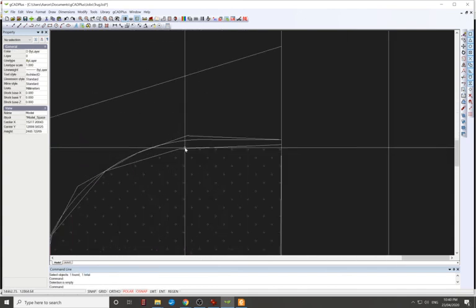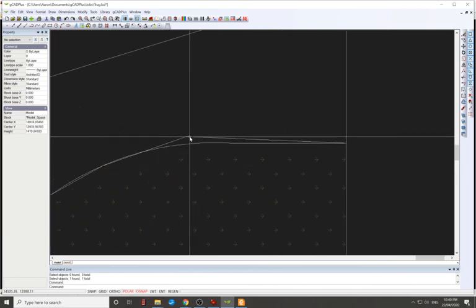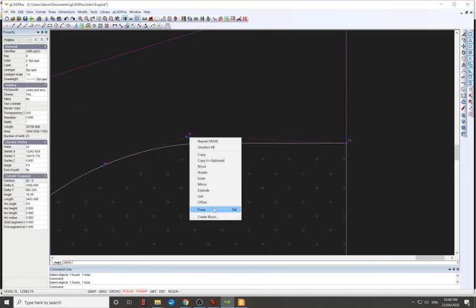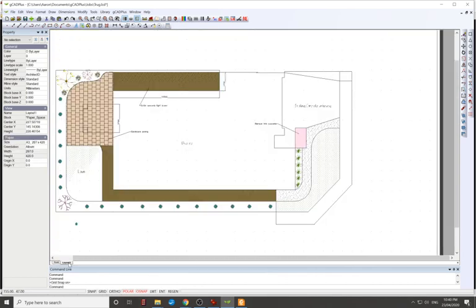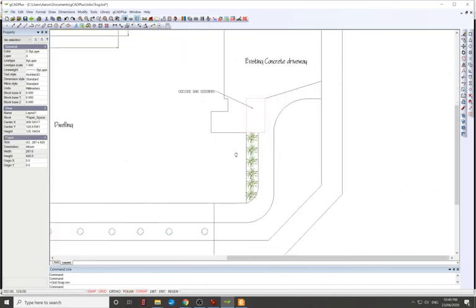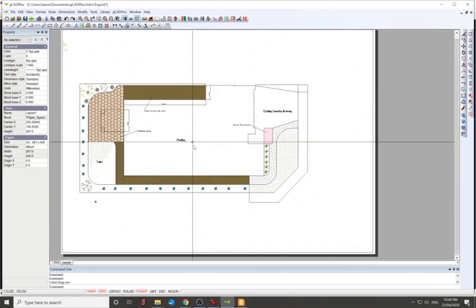Get rid of this polyline because it looks terrible. We don't need it. You get rid of this one. Don't need that. Looks a bit neater. So layout. That doesn't look too bad.